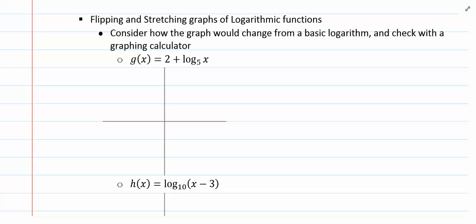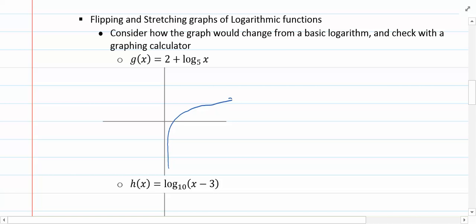While we're on the subject of graphing logarithmic functions, let's talk about how we can manipulate a standard logarithmic graph into a position where we need it to be. Or in other words, we can consider how a basic logarithm can be changed by introducing outside values to the equation. So what should happen to the graph if I'm starting with logarithm base 5 of x? Logarithm base 5 of x would have been a graph that looks something like this. Okay, it's our regular logarithmic shape, and it's pretty shallow because the base is 5.